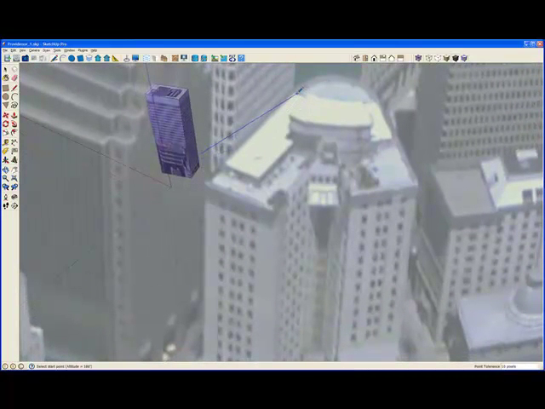We'll start back here at this tangent point. Draw our first edge, and then for the second edge we'll get our perpendicularity inferencing, draw out to this corner, and this one's perpendicular, and then we'll draw across here. That's not a perpendicular edge. And we'll draw out to this corner. Now we get our perpendicularity inferencing back, and we'll come out to this tangency point. Now we'll switch over to the Arc tool.